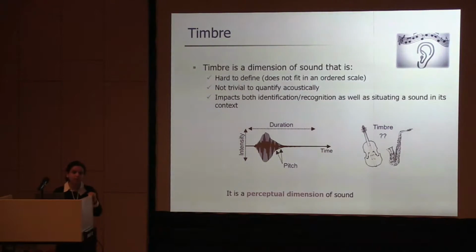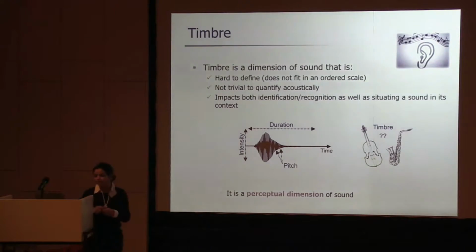The most important thing that I wanted to emphasize is we don't want to lose sight of the fact that when we talk about timbre, it is a perceptual dimension. It is something that reflects how we perceive it in our brain. It's not an acoustic attribute that you go and measure in the sound itself.